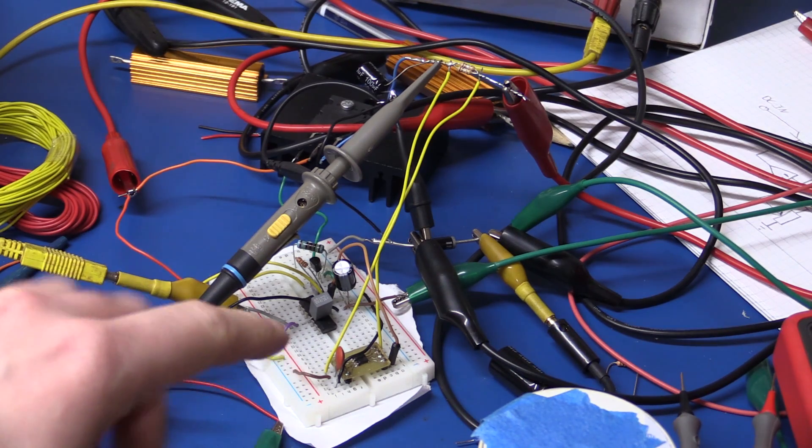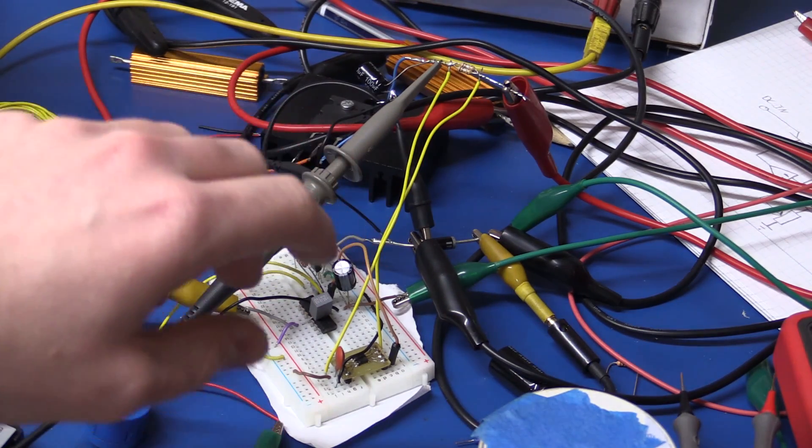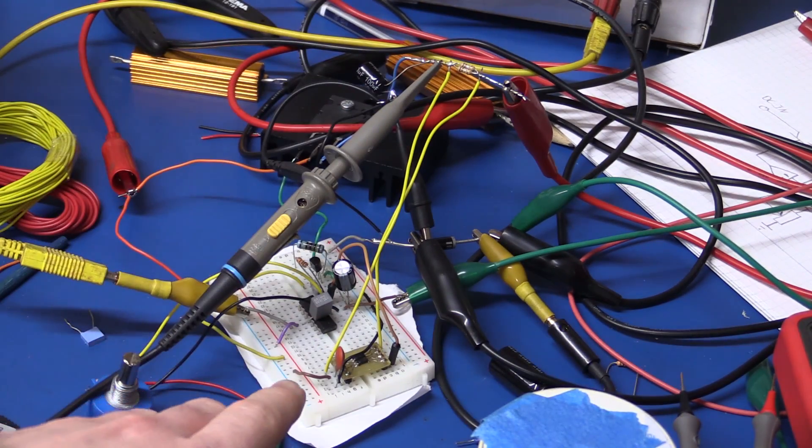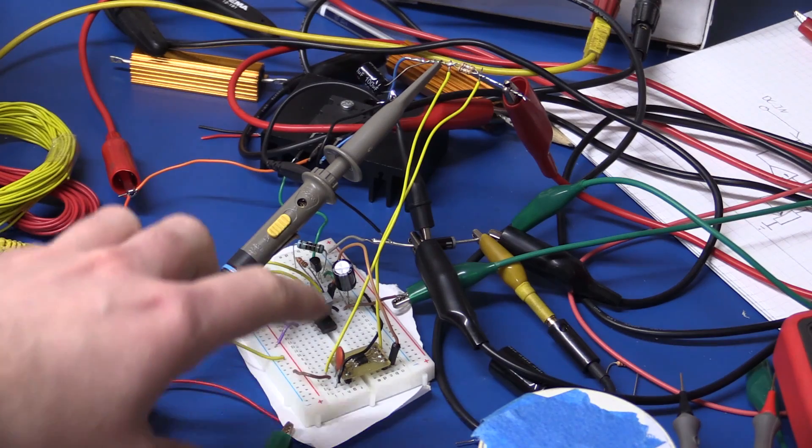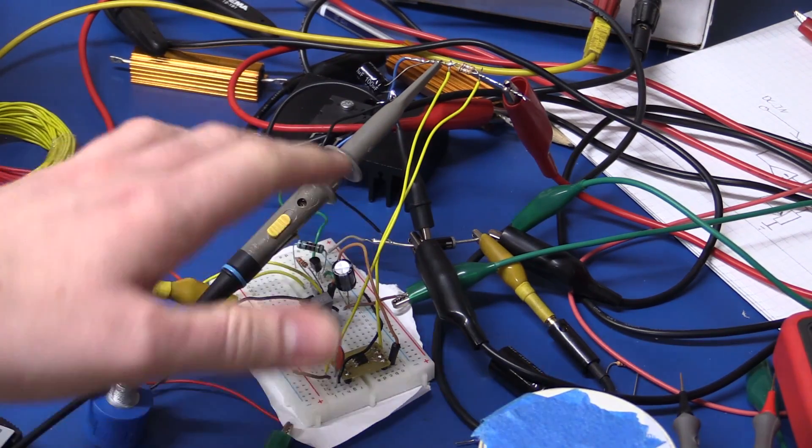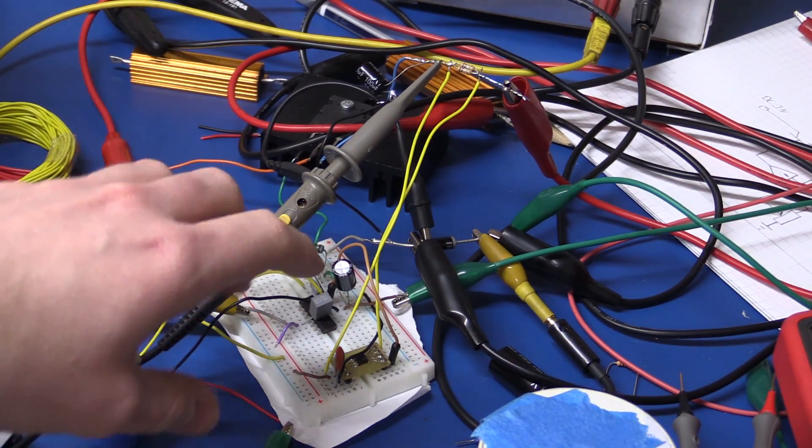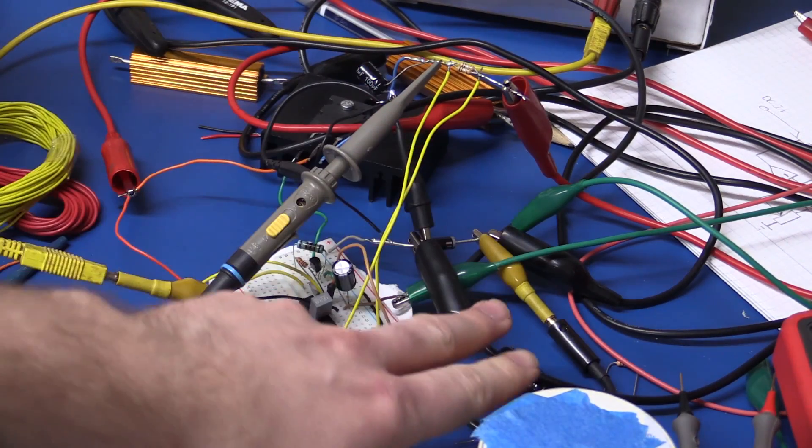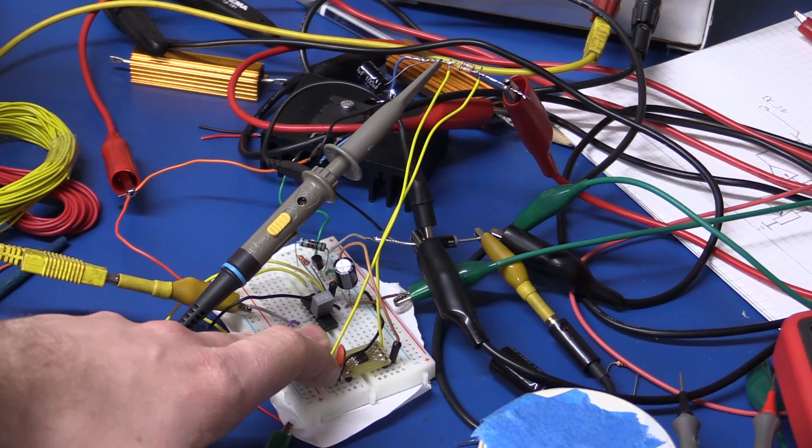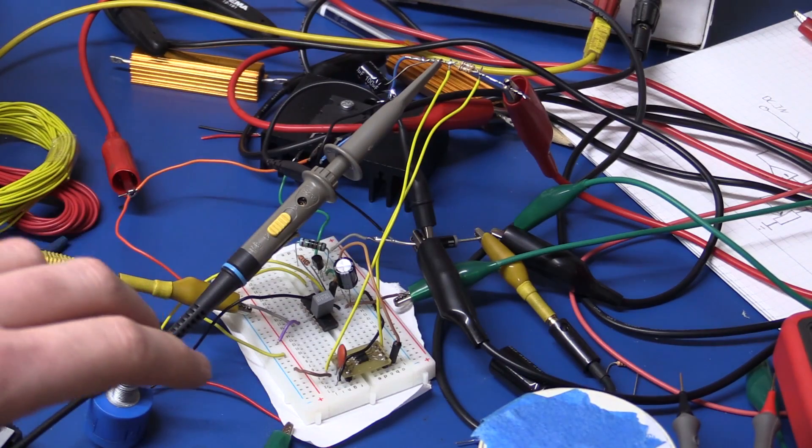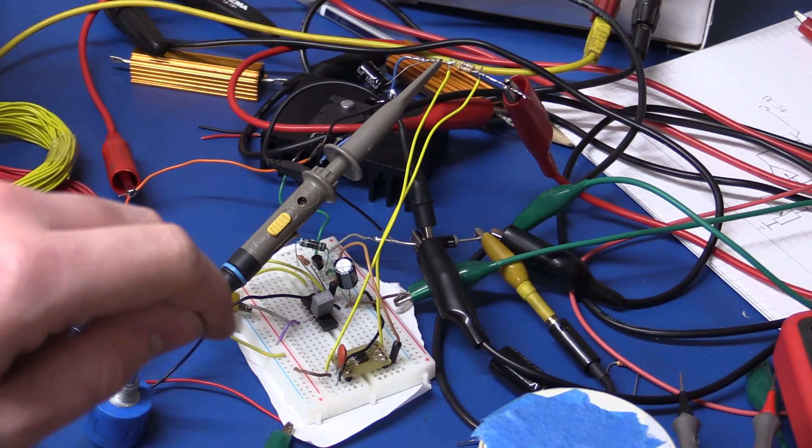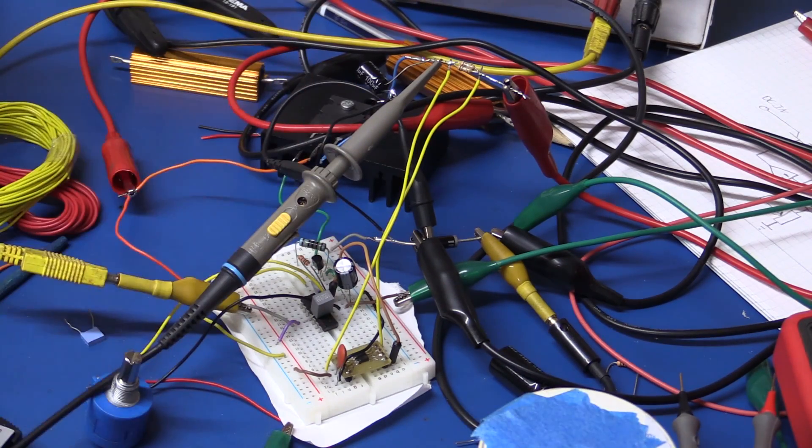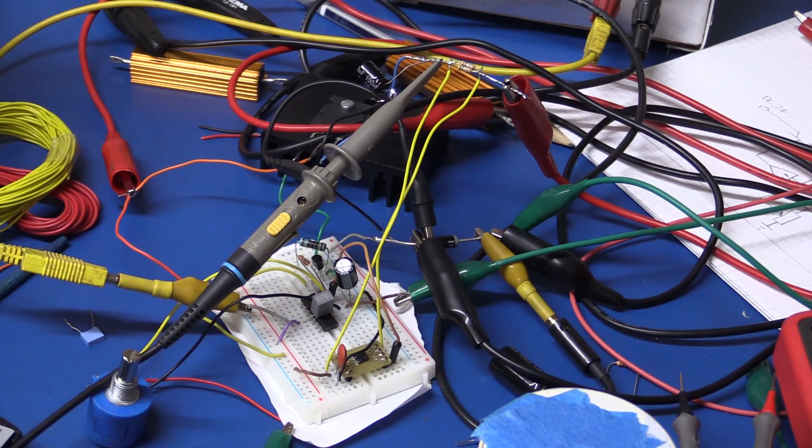I built up the current regulating circuit as per the schematic. As usual with these low shunt resistors it's not easy to get it to work in a breadboard. Also the op amp is not really supposed to work down at the ground level, and we will have some voltage drops and resistance in a breadboard. I had to add a diode on the ground path just to drop the ground or the negative rail of the op amp by about 0.6 volts compared to the rest of the circuit. And after pretty much soldering all the ground wires together it kinda works. So I'm confident that it will work once it gets on to a PCB. I also had a little accident with that resistor down there, but it still measures fine so I'll just throw it out when I'm done with this.